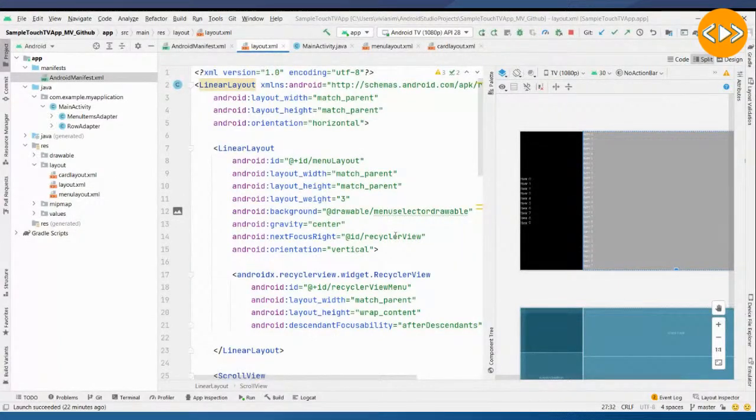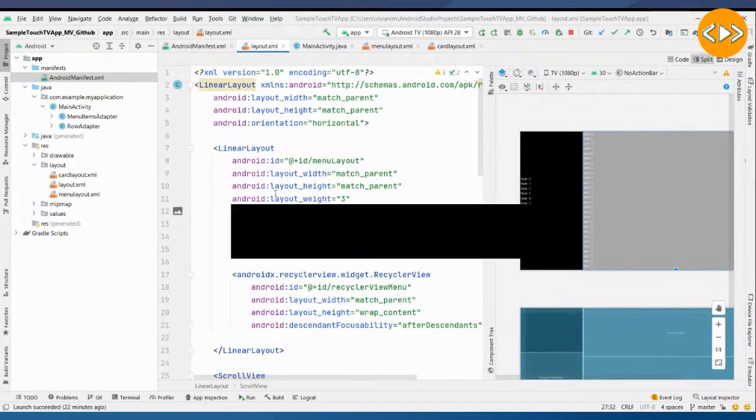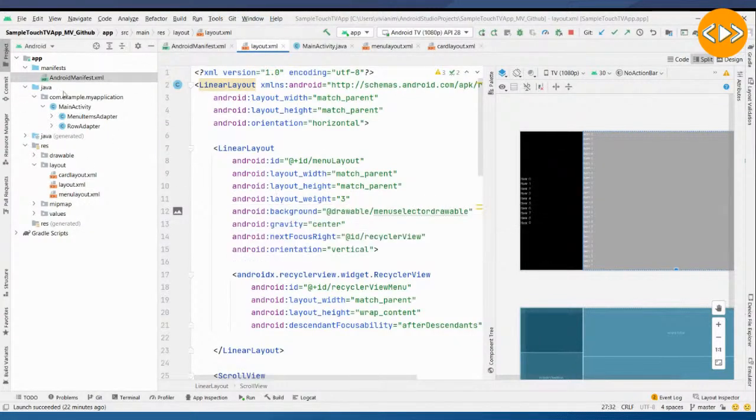And if you've seen last week's presentation, you will remember that on Fire TV the remote control has 4 buttons, up, down, left, right, and then a click button. So our app navigation also needs to follow the rule of directional navigation. So let's jump into the project.